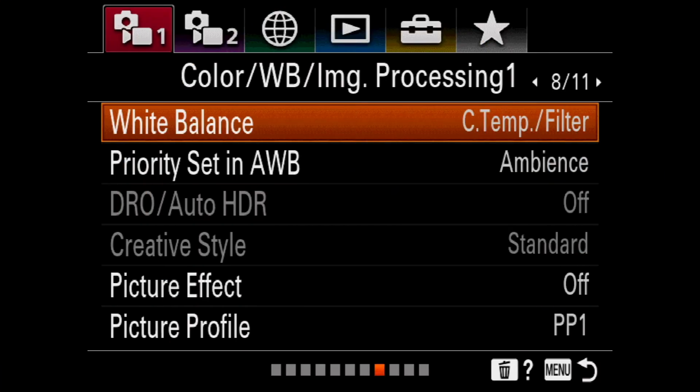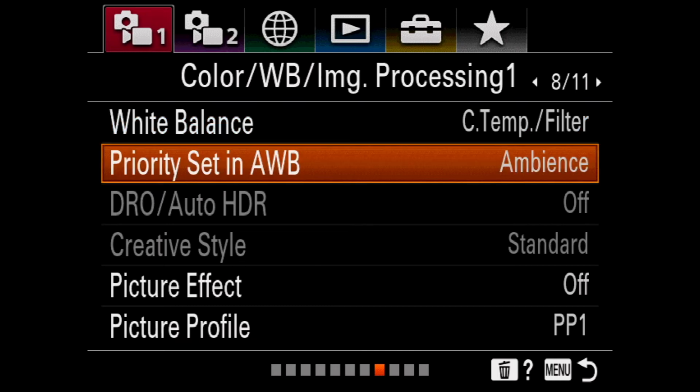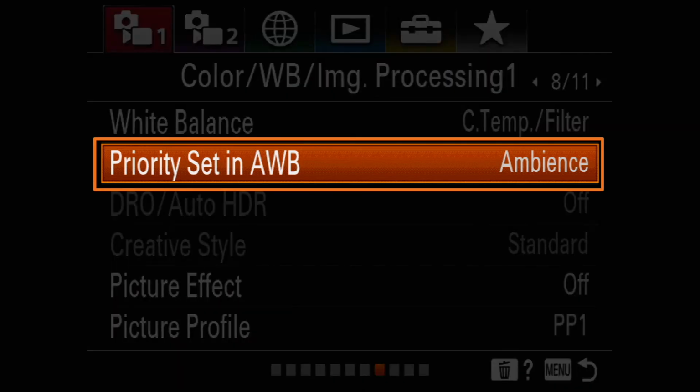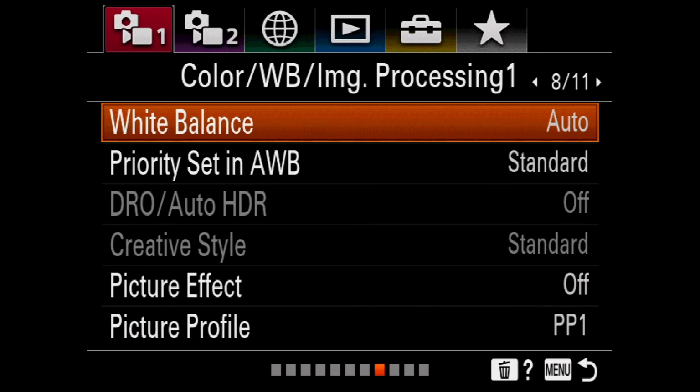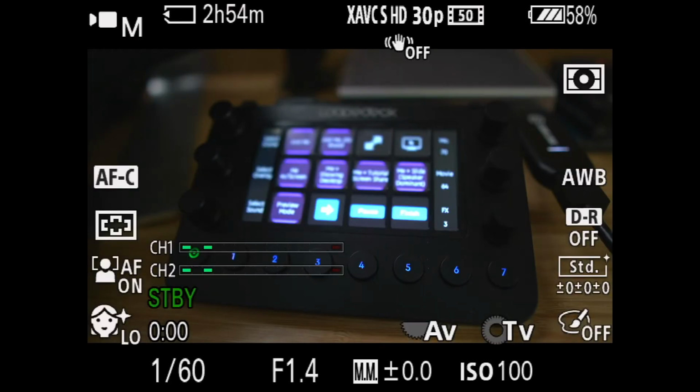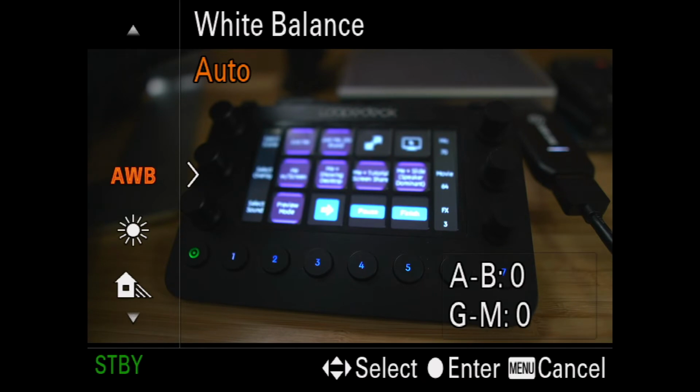One last setting that I want to bring to your attention is what's called the white balance. This will dictate if your skin tones and the overall image look normal or if things start to look a little weird. The first thing is this priority set in AWB, which is automatic white balance. Automatic white balance will let the camera dictate what the overall image does. Now this looks a little bit different. The colors don't look as accurate and true to life as they could because the white balance is impacting the coloration.